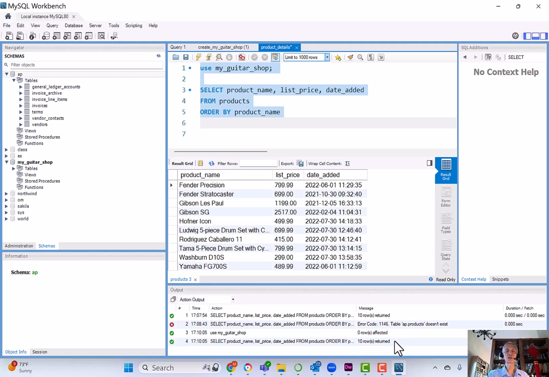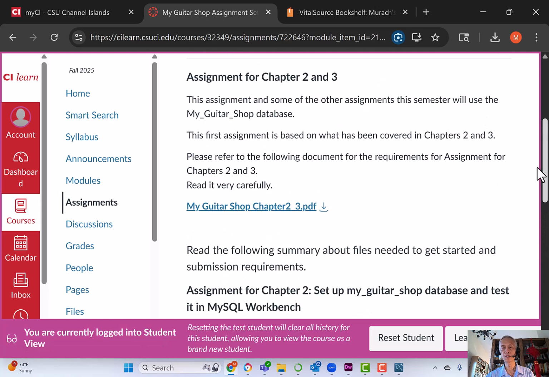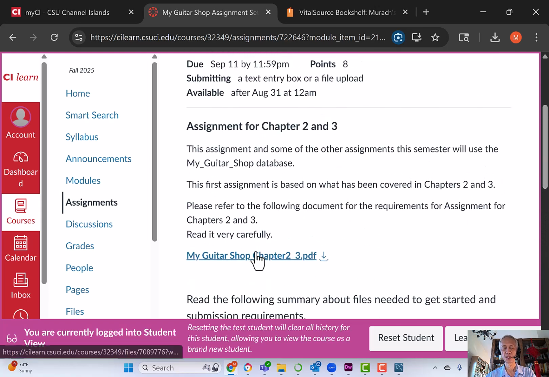Okay. So now we know how to run a SQL script, how to load a script, how to run it. So with that, how do we get started with our first assignment? You definitely need to read the PDF file which describes the assignment, the nature of the assignment, what the requirements are, which is here. In the chapter, there are two parts.